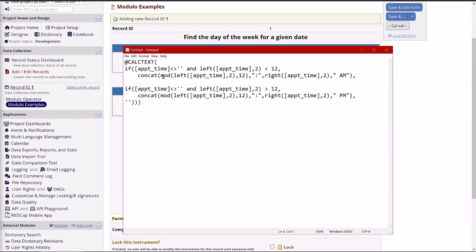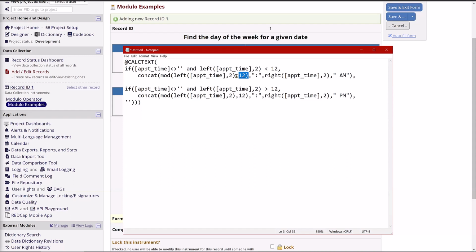So basically I'm going to take the left 2 digits of the appointment time and run the mod function. This is the dividend, and this is the divisor.